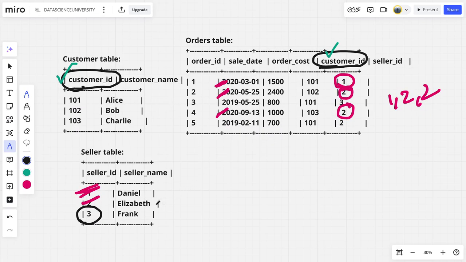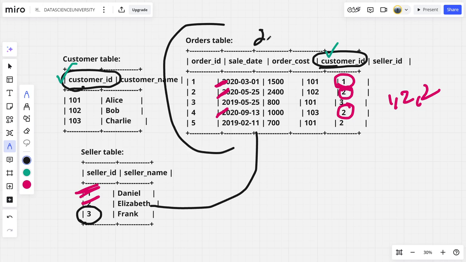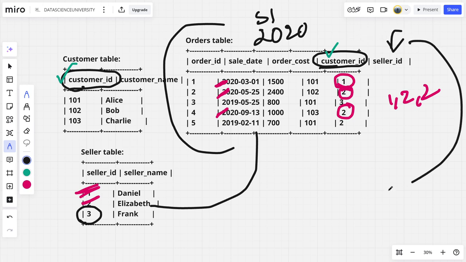So what I will do is, let me connect these two tables. Or let me not connect it, I will do it another way. In this orders table only, let me filter for 2020. Step 1. And step 1 part B is, I will take this seller ID and filter it so that whatever is there when we filter for 2020, 1 to 2, I will remove from the sellers table. Whatever remaining rows are there, that is my answer.